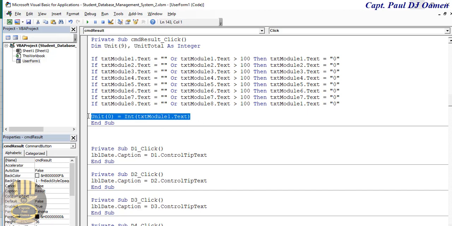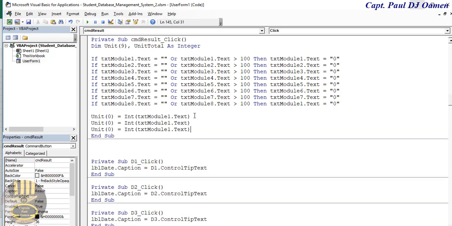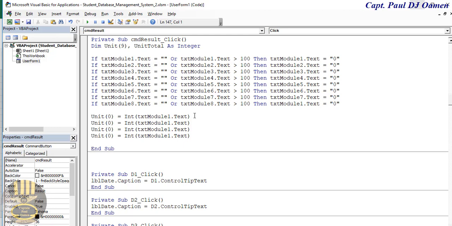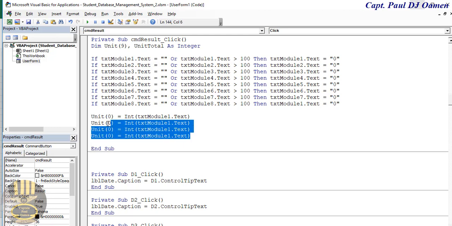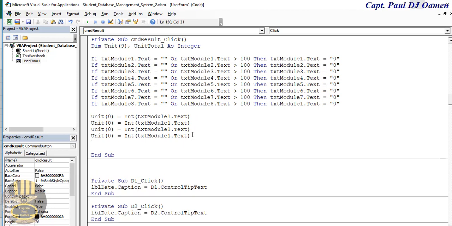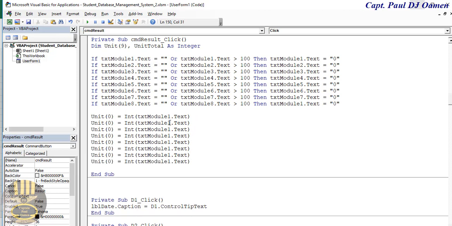So grab this. In total we have 8. So just change the value here around. And this is 2, 3, 4, 5, 6, 7, 8.